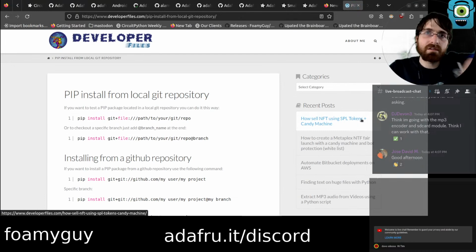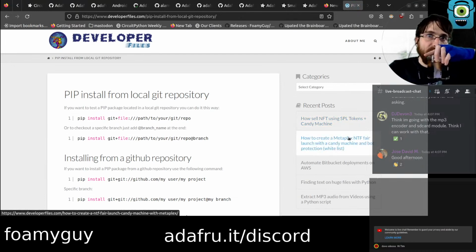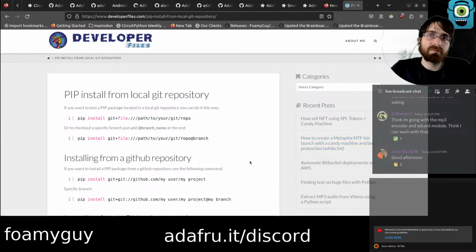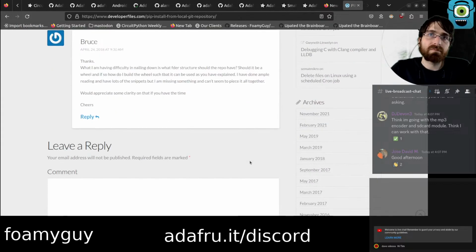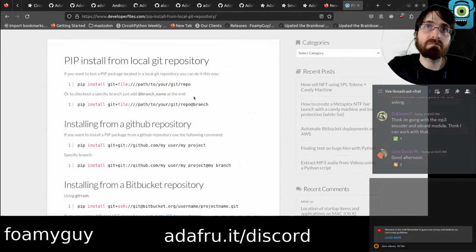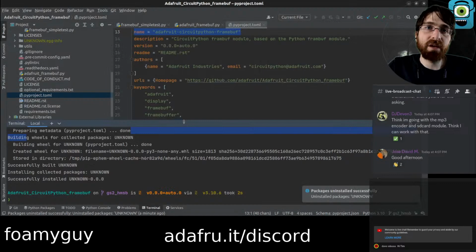I've never actually had a problem with that before. Git plus. Git plus file. After repo? Does it need to be a full path?